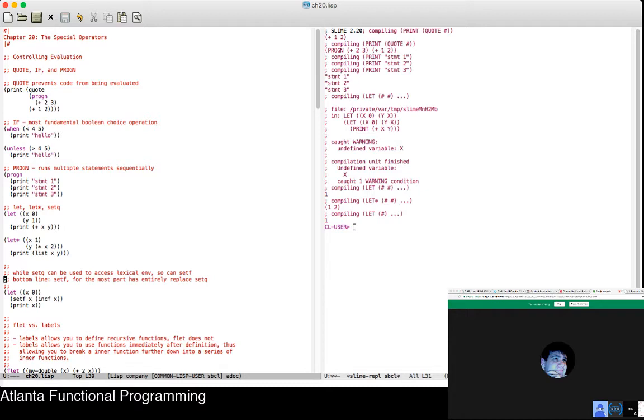In fact, and we'll be touching a little bit later on this, the same thing goes for inner function definitions, that is flet versus labels. Some folks have asked me in the past, why didn't labels just become the new flet? I honestly think it's more of historical consequence that they didn't replace it, because at the time they were being standardized, they wanted to port over a lot of existing code into Common Lisp, and that was a set of semantics already available in those Lisps, and they didn't want to disturb and change those code bases because they were probably too large.